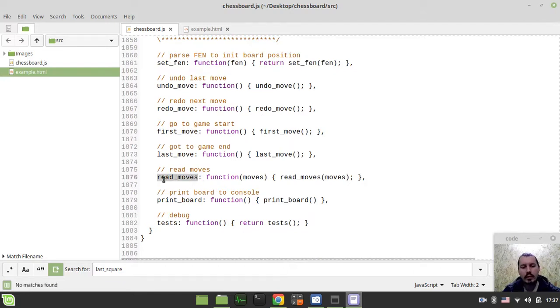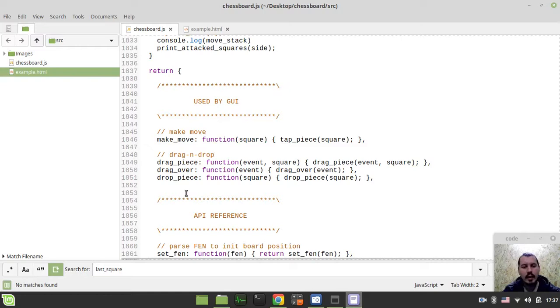So whatever you have here, it would be like board dot read moves, and this code would fire. Let's say board dot print board, this would fire. It's not obligatory to have the same name here and here. Here you can have one name, here you can have another name. So it's all on you basically.